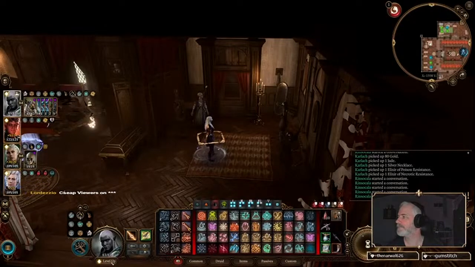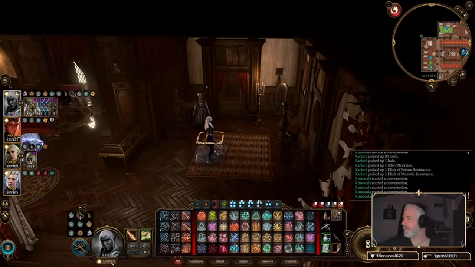Oh, let's level up. Let's do some leveling up. Level 11 Druid. Does that mean 6th level spells? Yes, it does.